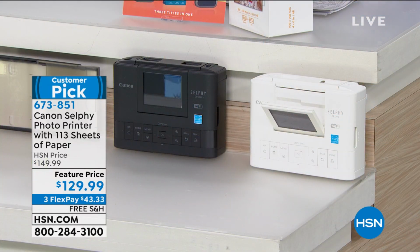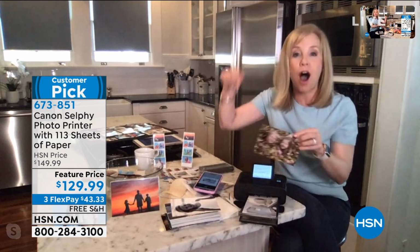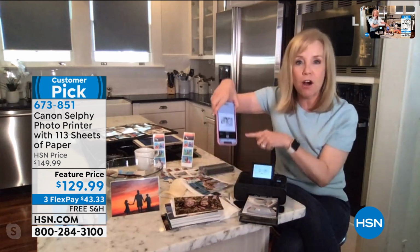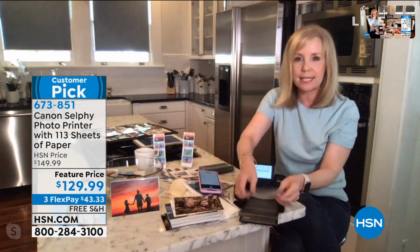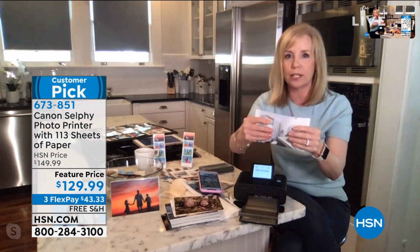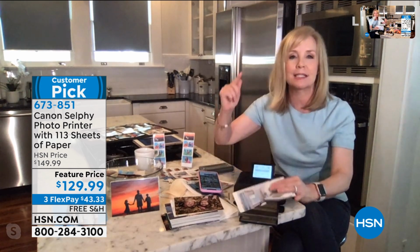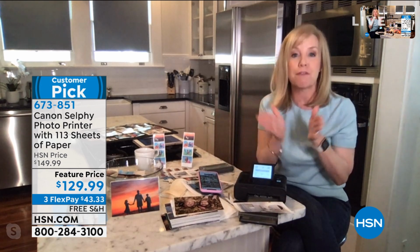Julie, give me about 30 seconds, sort of all encompassing why we want this thing. Sure. Okay, it's a dedicated photo printer, and it prints out 4x6 photos on the spot from your phone, from your tablet. It doesn't matter what kind of a phone you have. You have a smartphone, you print. I just printed this out. The paper uses dye sublimation, so they come out totally dry, water resistant, smear proof, smudge proof, fade proof for 100 years. They're frameable.